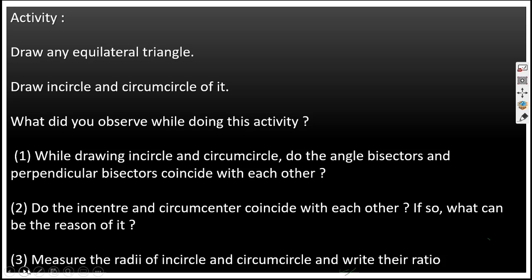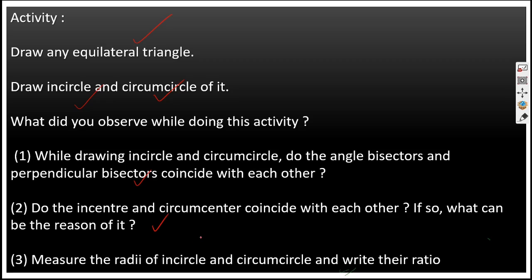You have to draw an equilateral triangle to experiment with what happens in an equilateral triangle. You have to draw in circle, circumcircle. Many things you have to do. That is the main important thing. While doing, you have to observe and conclude and understand about what happens to the angle bisectors of an equilateral triangle. What happens to the perpendicular bisectors if it is an equilateral triangle? All such small things you should take as a question in your mind, that I will check these things while drawing and get the conclusion.